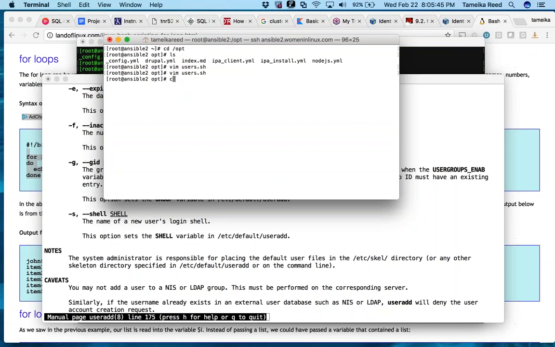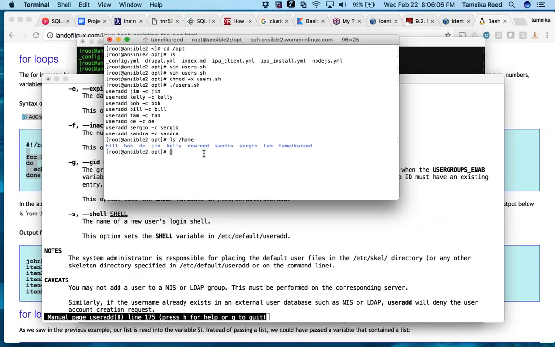And then chmod +x, only because I just want to run the script as is. All right, so you can see I echoed it out. This is what it did. It added those users for me. And then if I do an ls on /home, you can see those users have been added.